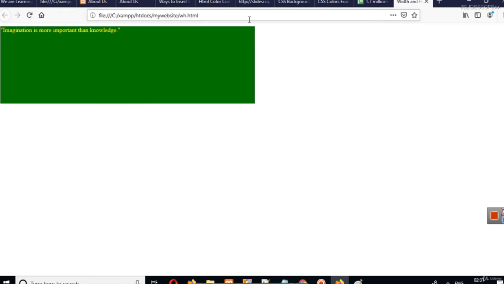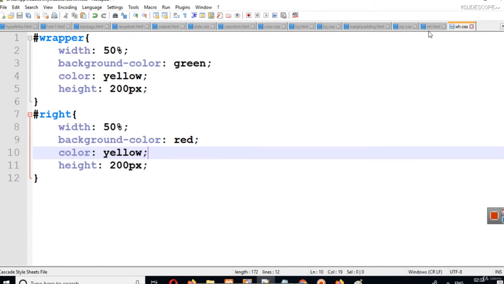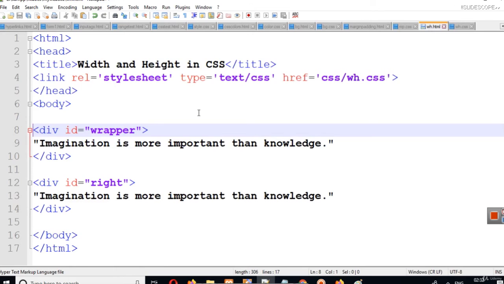When you reload it, you will see that we are not seeing what we were trying to achieve. That is because whenever a div is created, by default it has a line break. So when we write two divs, by default they have a line break.